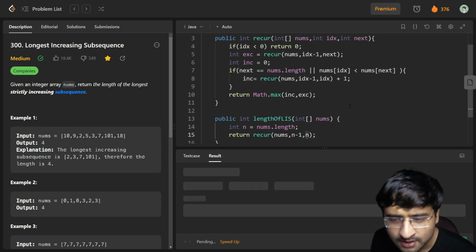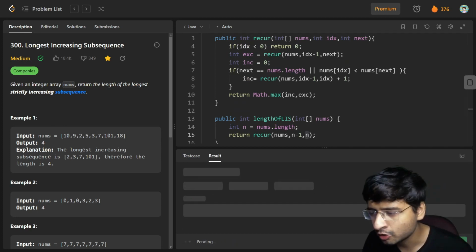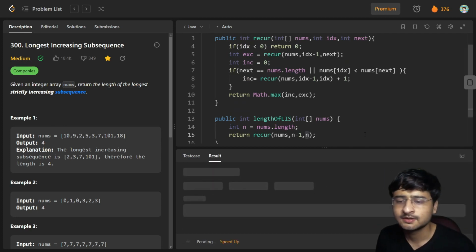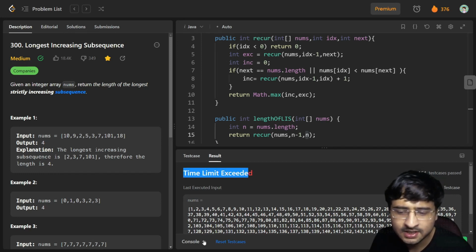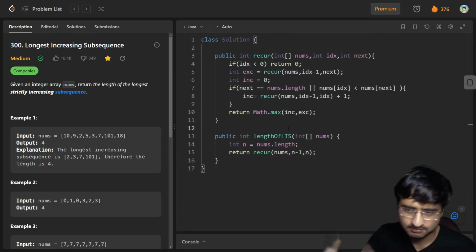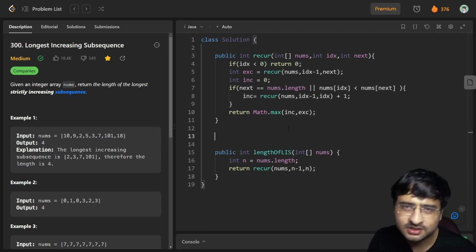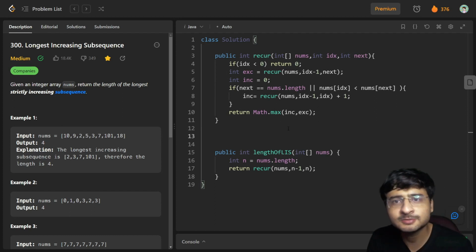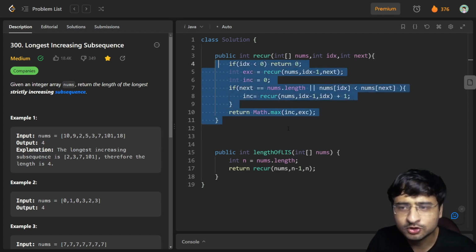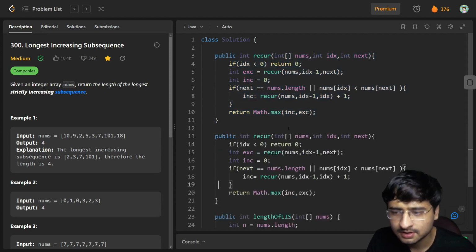We'll write the memoization. We'll not focus a lot on tabulation in this particular video, because for this code, of course it will not get submitted, it will give me TLE. Let's quickly optimize it. Basically I don't want to discuss any tabulation in this video, because the tabulation code we are going to do with a trick which will not only optimize the time complexity, but it will also optimize the space complexity as well, right? But of course, the memoization solution.